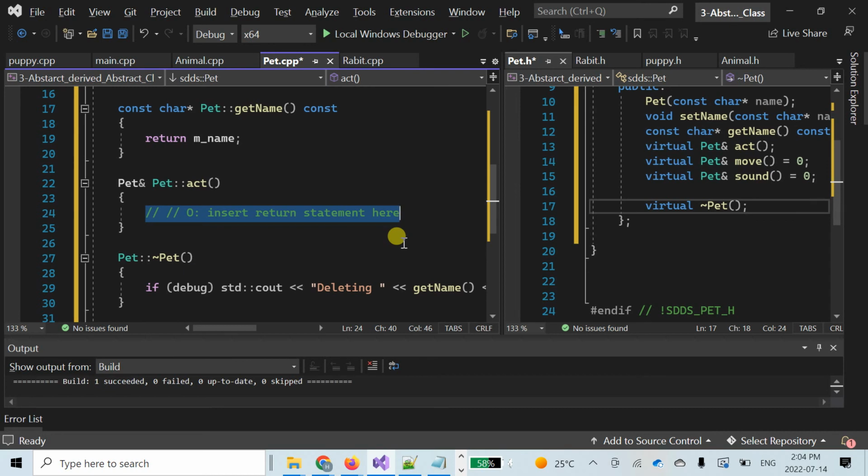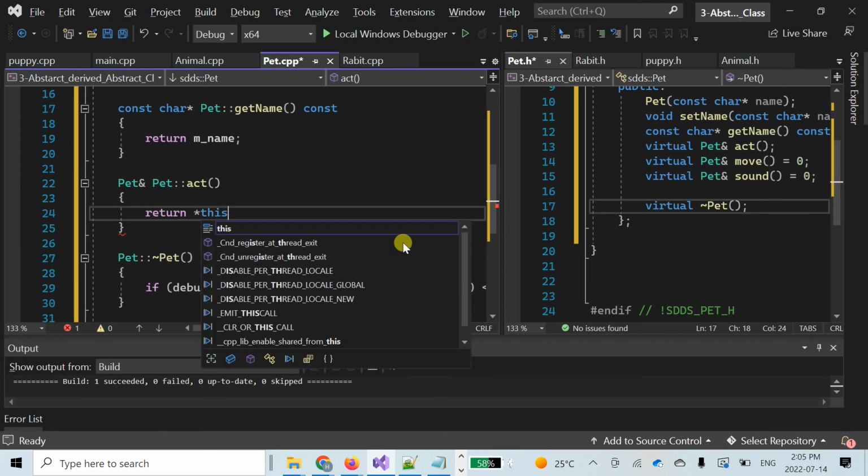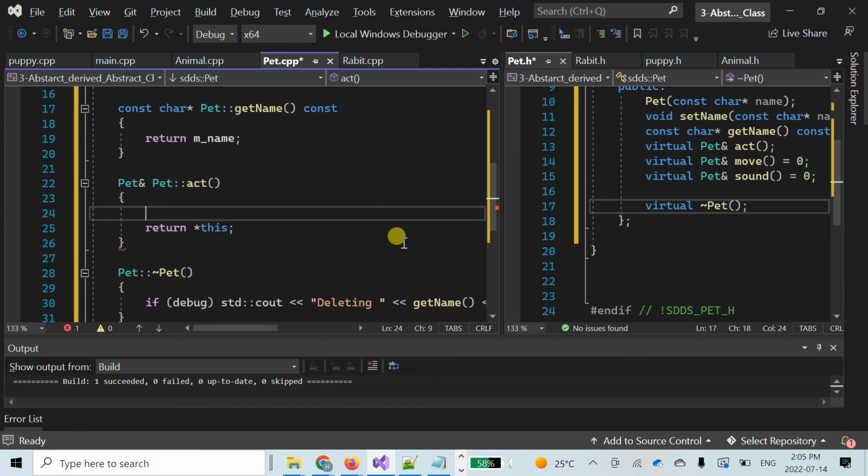But if they want, they are very welcome to shadow this act and have an updated act. Here, first I'm going to return this, the current object, which is a pet reference.